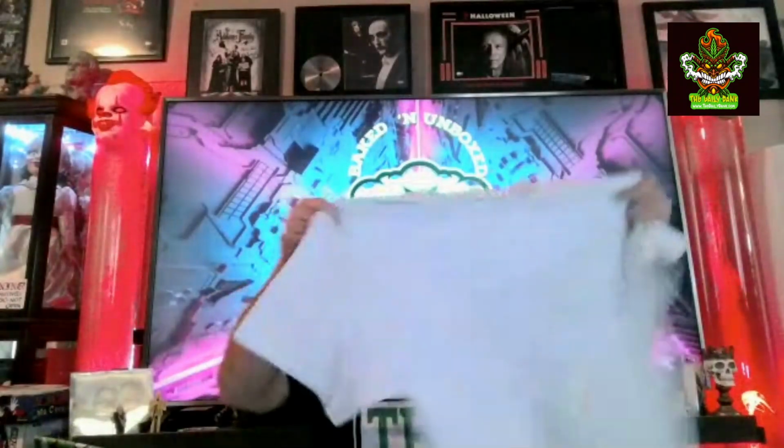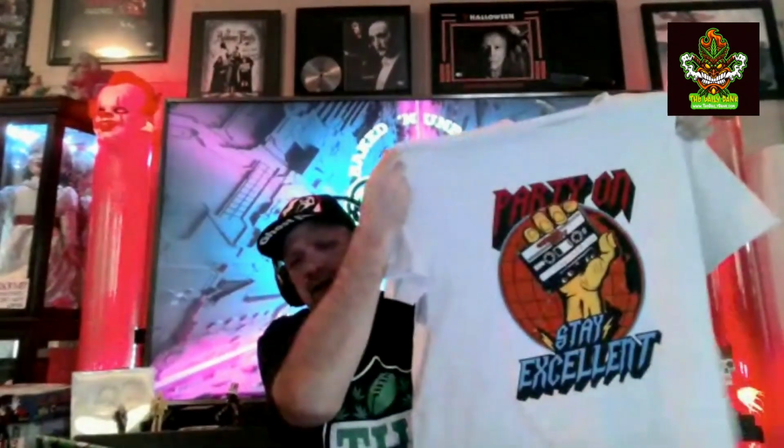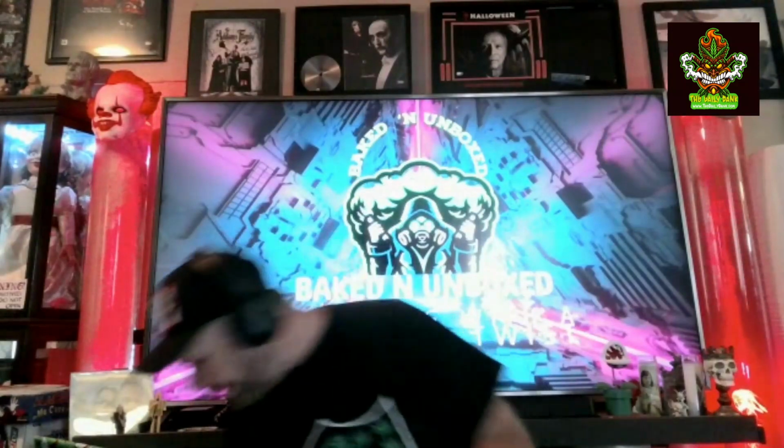All right, so the autograph is Mike Starr, who played in Dumb and Dumber. The shirt is Wayne's World. Really? This is a Party On. Okay. You know, for some reason, I was thinking Bill and Ted's. Oh, that's even better. Stay Excellent threw me off. Stay Excellent totally threw me off. All right. And the baseball, which I already lost, is from Basketball. Yeah. And then the pin is from Grandma's Boy, and it's the Matrix guy. Do you remember, man, that freaking Grandma's Boy, that's a great movie. Oh, it's an awesome movie. Love me some Grandma's Boy.